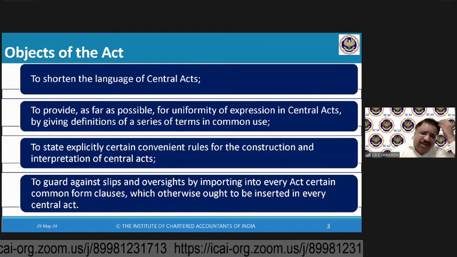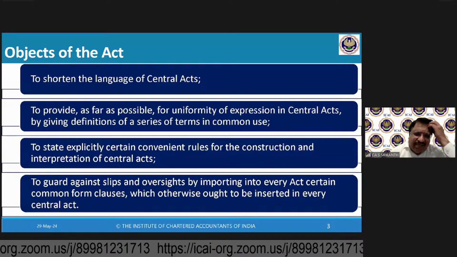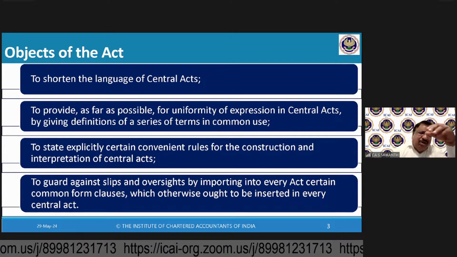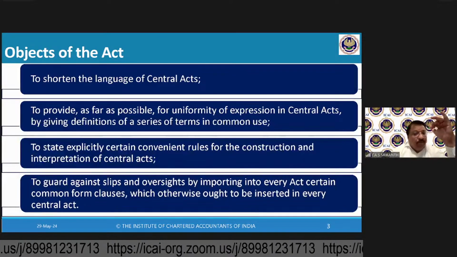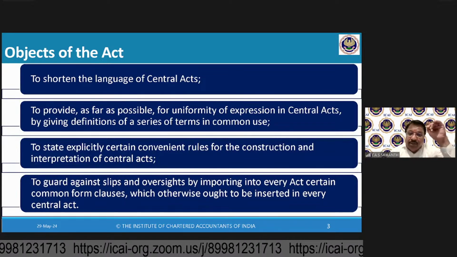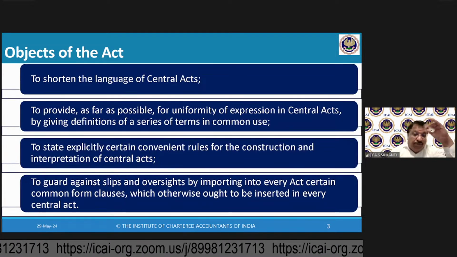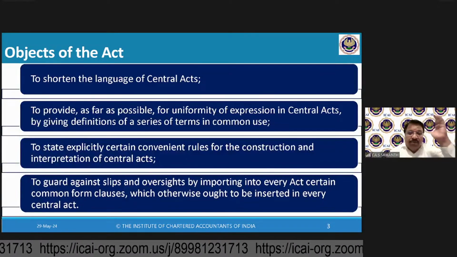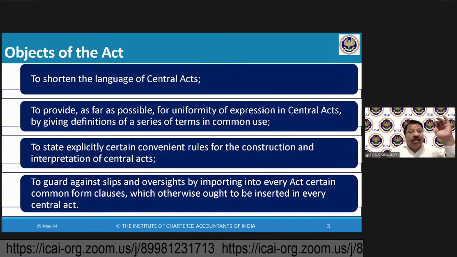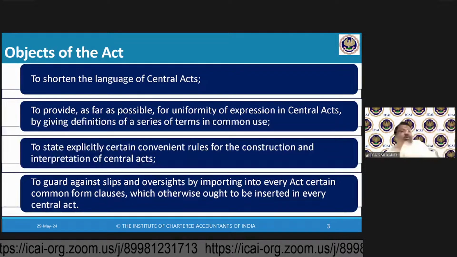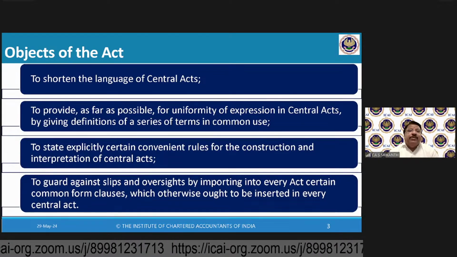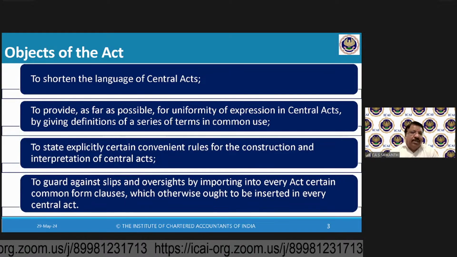Now, you'll find that if you go through the General Clauses Act in its entirety in the study material, it will be very boring because it's got a lot of stuff that is not relevant. But still, go through it once. If you listen to my full, long lecture, you will find every aspect is covered. But in this short lecture, what I will be doing is covering the important and possibly relevant portions of the General Clauses Act.